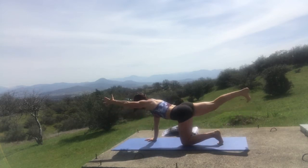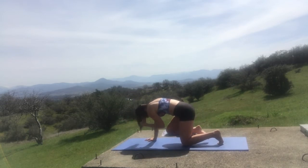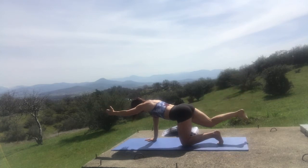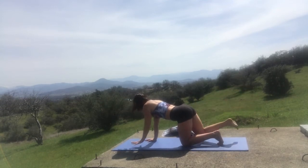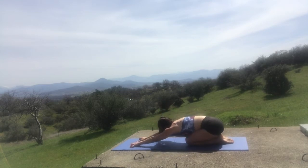Inhale, reach it forward. Exhale, elbow to knee. Inhale, reach it forward. Press into your index finger and thumb a little more. Inhale, reach it forward. And set the palm down, set the knee down. Press back into child's pose. Breathe here.